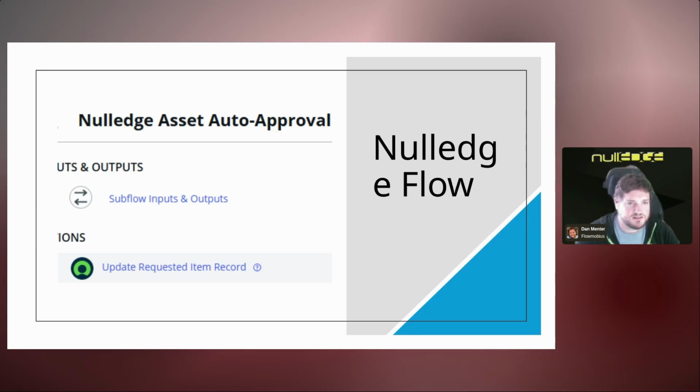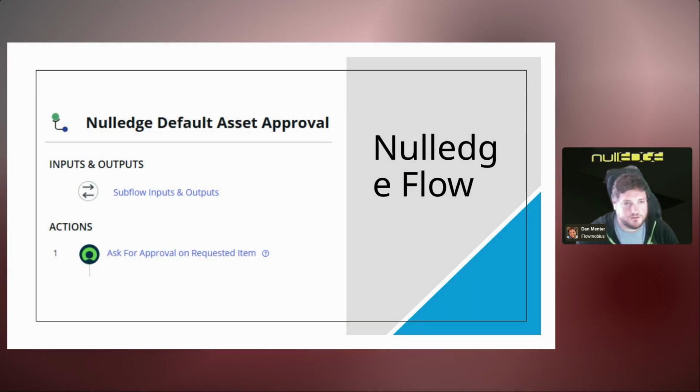And really, we're going to use this asset auto approval for simple assets that the asset team doesn't have to do a whole lot for. So for this example, we're going to set auto approval for things like peripherals, so that's mice and keyboards, things that asset management really doesn't care too much about, like wiping data or returning them or anything like that. Really, asset management is going to be interested in, do we even have one? So the assets are going to be auto approved at that level of care, essentially.